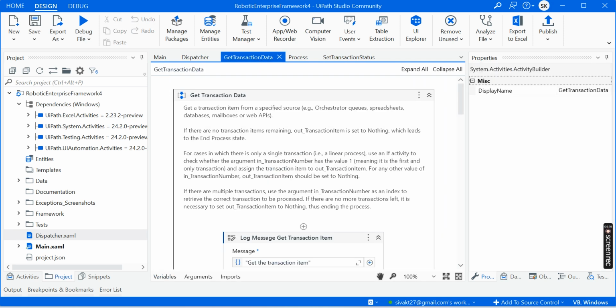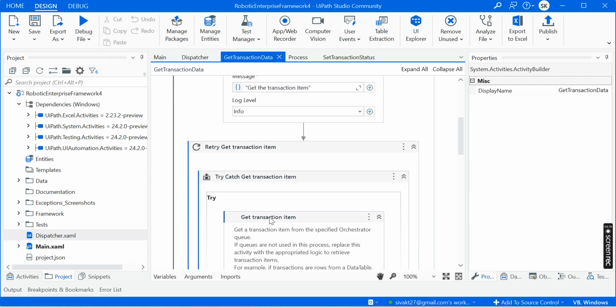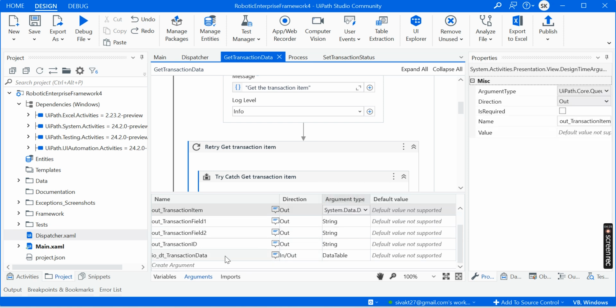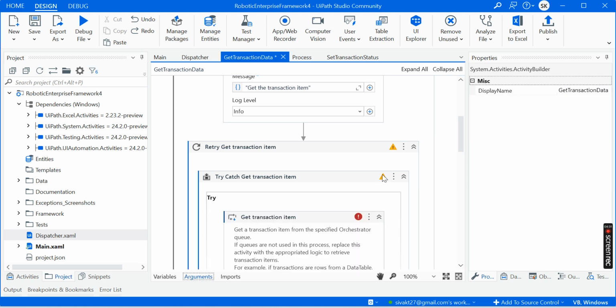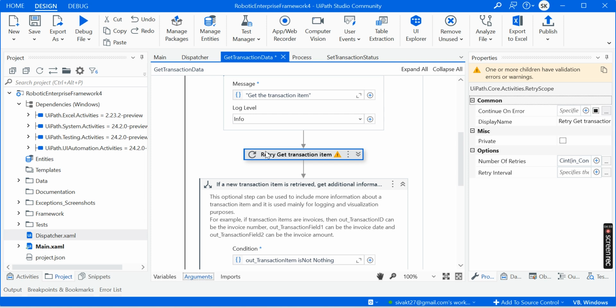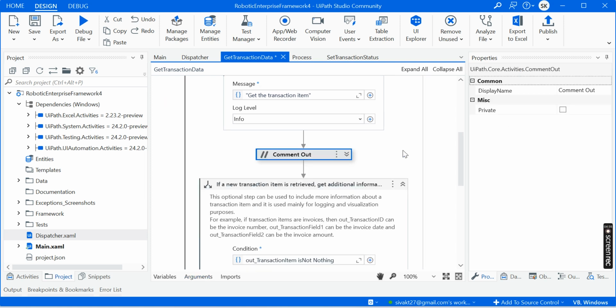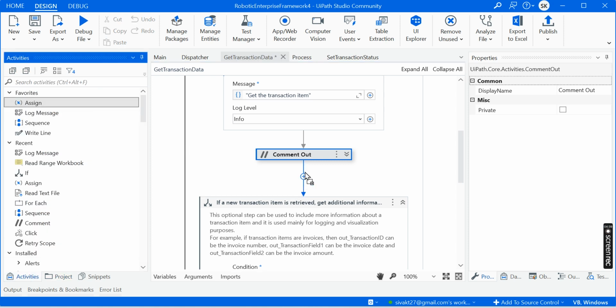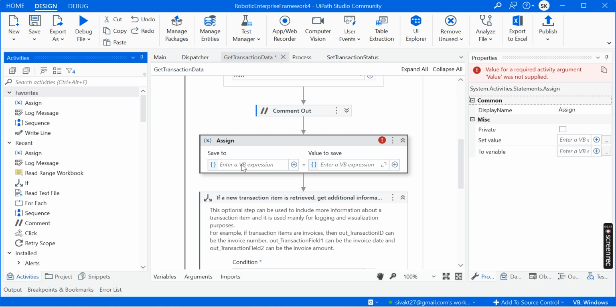Go to get transaction data and first change the argument type from QueueItem to DataRow. The transaction data is already declared, so we don't need to add an extra in argument. Disable the queue activities and take one assign activity here to get each row.